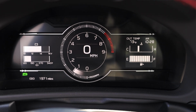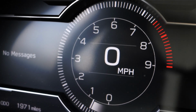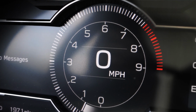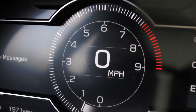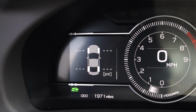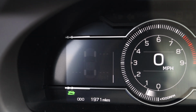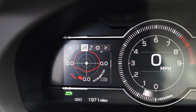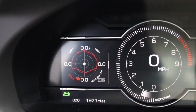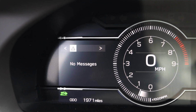Well, in front of me, I have some digital gauges. On the left, I can customize this. We'll talk about that in a second. In the center, I get a center-mounted tachometer, which I absolutely love. I think it really, really feels like a sports car. I love the positioning of that. And off to the right, I have my coolant temperature and fuel. Going back to the left, that screen will show a couple of different modes and information you can get in here. I love these pages. They're sort of like performance pages, and I think overall they look really good. And for a less expensive sports car, they're definitely very, very nice to have. Something I would find in like a Nissan GTR or SRT Hellcat, I get here in the BRZ.